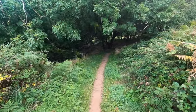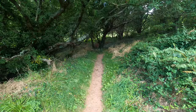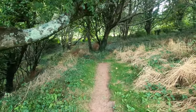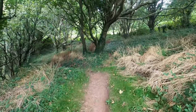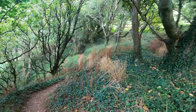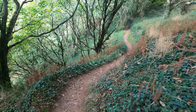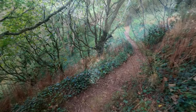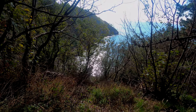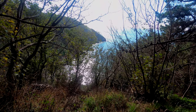Just met some people who have walked from Dartmouth and are going to do the round trip — fair play to them. I could do it but it's all a matter of time and I've got other fish to fry today. Another steep little section here. I was hoping to send the drone up again actually, but rather too many trees — I'm not that good a pilot.